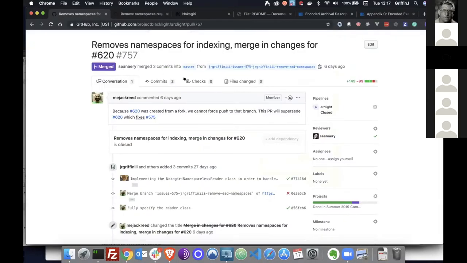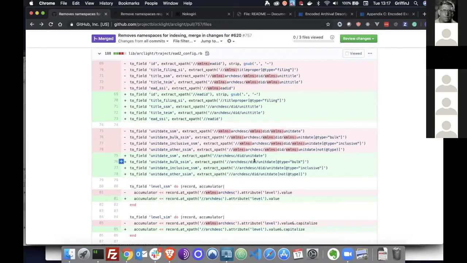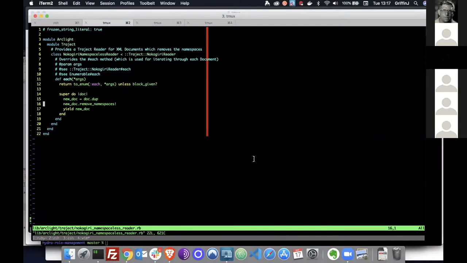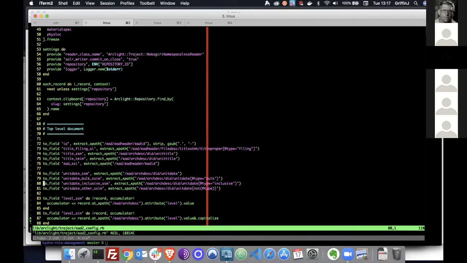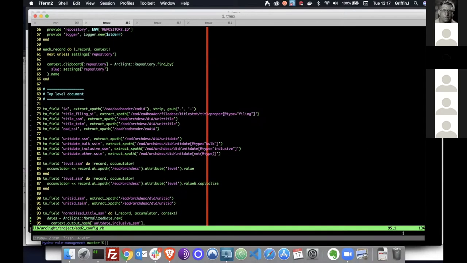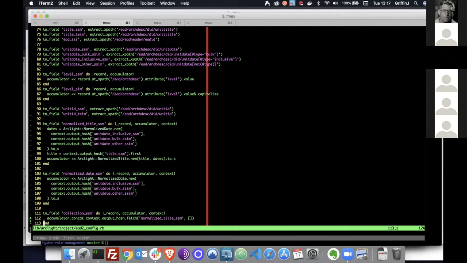That's something that ensures now that if there are some inconsistencies or no namespaces at all within the document, these are properly handled when the XML elements are extracted for indexing. And furthermore, there were some more general improvements that were made to the actual configuration of the Nokogiri based traject configuration overall. So hopefully this is going to lead back towards that issue that was referenced earlier by Sean, in terms of paving the way for greater optimization when it comes to indexing of XML documents for Solr.